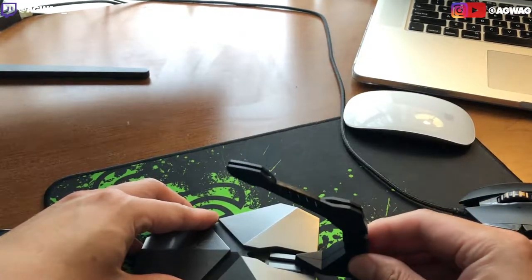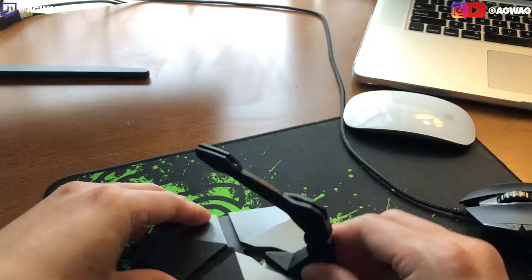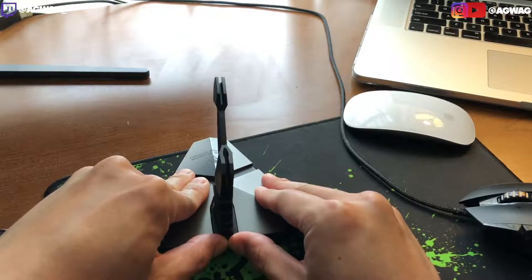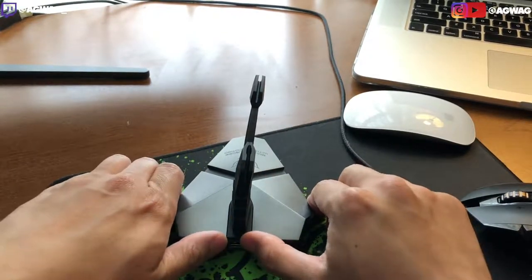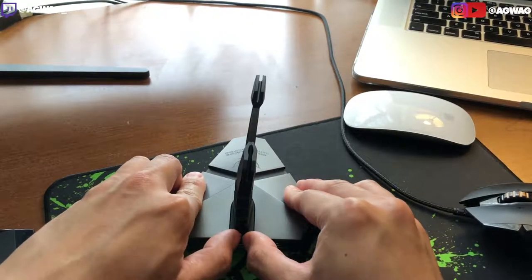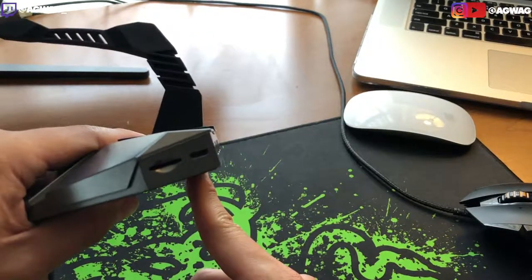I'm assuming there's actually a slot right here on the bottom. You kind of use a little bit of force there, but once you get it in there it's not going anywhere — it's going to be in there pretty tight. I would highly recommend using both your thumbs and just push it from the back all the way to the front. Once it doesn't go forward any longer, you're pretty much good to go. And on the back there, perfectly flush.